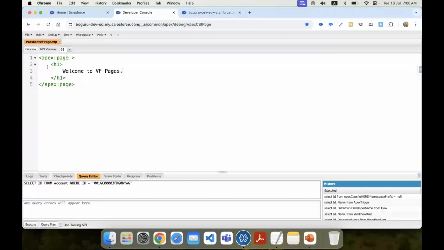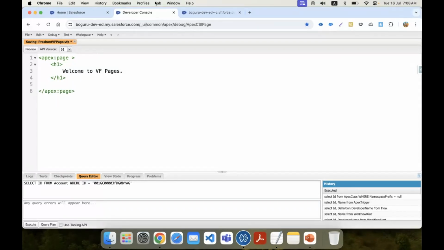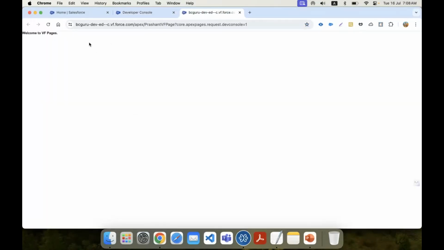So HTML tags you can use, and also JavaScript you can apply, and CSS, cascading style sheets, you can apply. Okay, so here this is the preview.